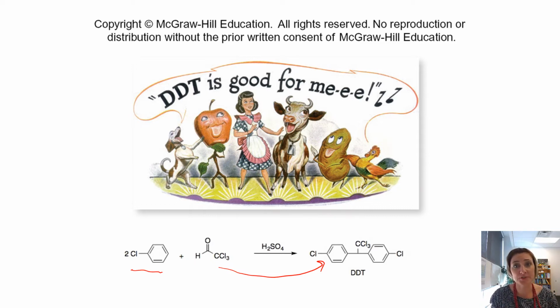Because of this, it has persisted in the environment over the years, and because it is soluble in organic media, we can consider that to be soluble in nonpolar solvents or nonpolar substances. It's able to accumulate in fatty tissues of animals because that is also nonpolar. Most adults in the United States do have low concentrations of DDT in their body. We're not sure what the long-term health consequences or effects are of having certain levels of DDT in it.